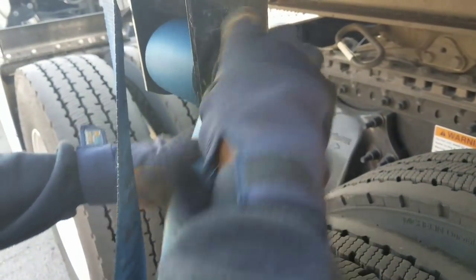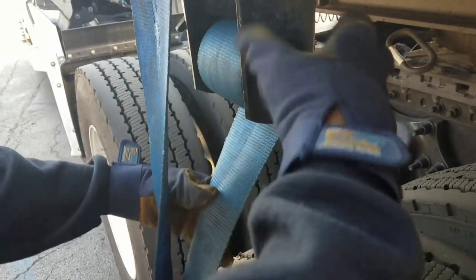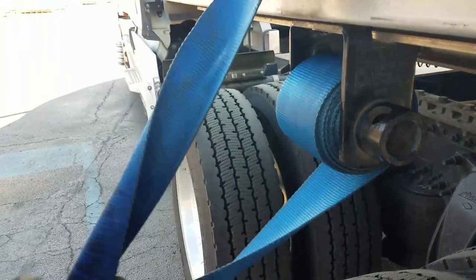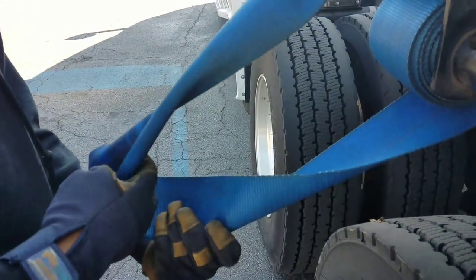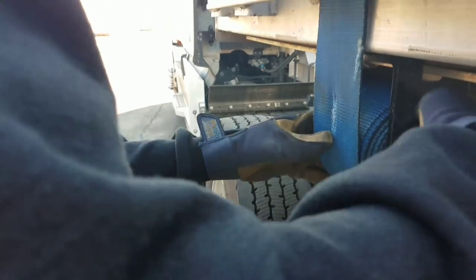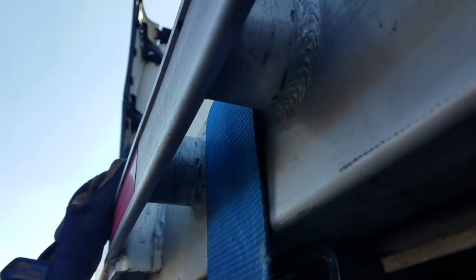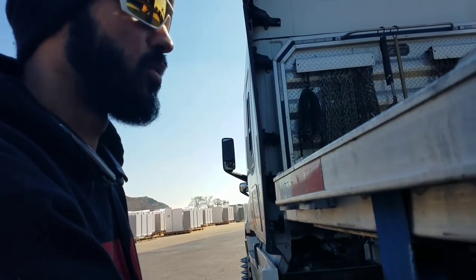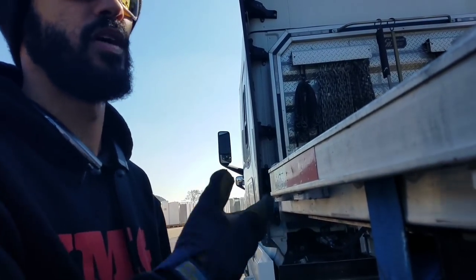Start turning, give it a couple of turns, stop, make sure it's locked in place, get your slack out of there, turn it some more. If it starts to twist, just fold it out and keep turning. Come down a little more to the point where you're hand tight. Now I'm under the rail, not over the rail. I see drivers who have it over the rail — they say it's not illegal anymore, it used to be illegal. I still don't think that's safe because if something side swipes you, your strap is cut. This way, if something side swipes you, your strap is still safe.